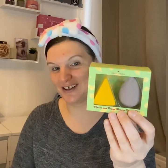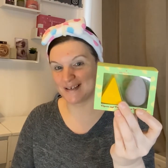And this set comprises of, some of this is so sweet, the iHeart Revolution Cheese and Friend Makeup Sponge Duo. Look at that. So we've got a mousy sponge and a cheesy sponge. It's really cute. We have got the iHeart Revolution The Cheese Lip Balm. Now this just looks so cute. Look at that. The lip balm actually has holes in there as well.